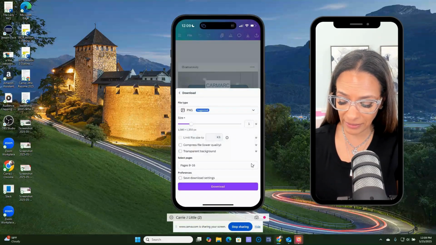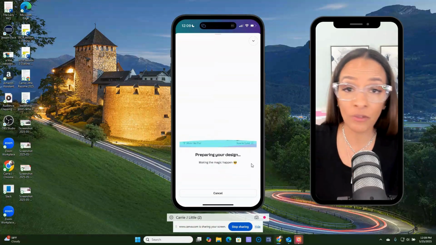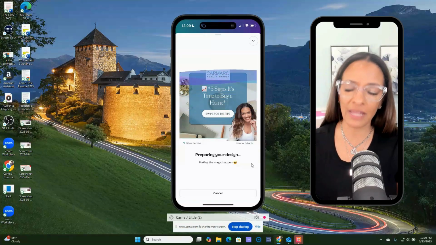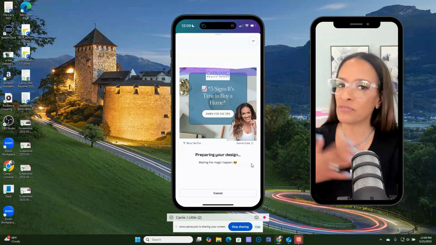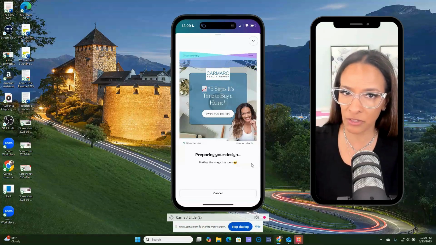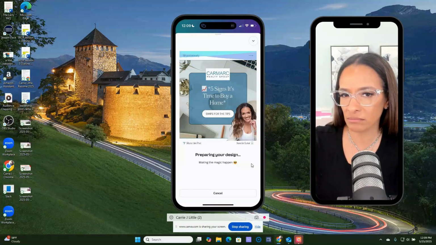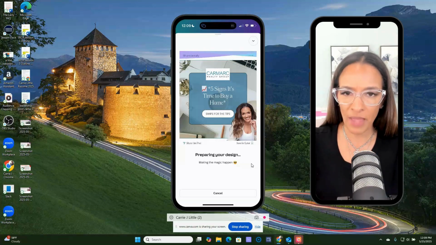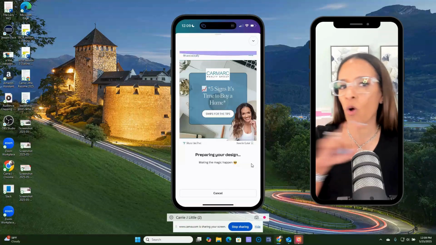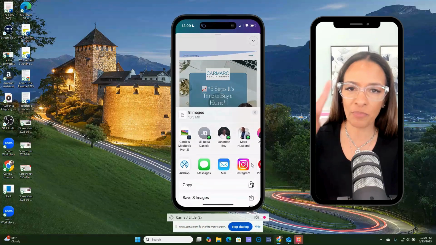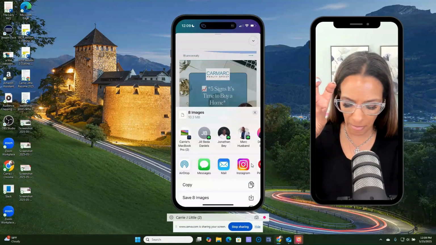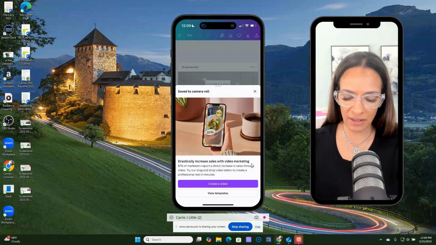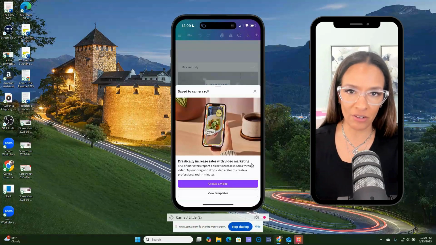So when I click done and download, now, if you're watching this and you have a better way, let me know. So I'll wait till this actually downloads and then I'm going to click save images again because for some reason it's guaranteed to be in the correct order, 1 through 8. In this case, 9 through 16. So once we get that pop up, I'm going to click download again, and then they will all be in the correct order. So I would have them twice on my device. So do you see where it says save images? Once I click save, all of the images are going to be in the correct order.